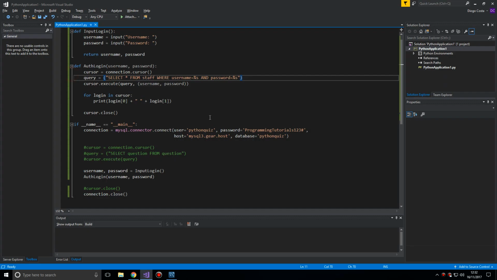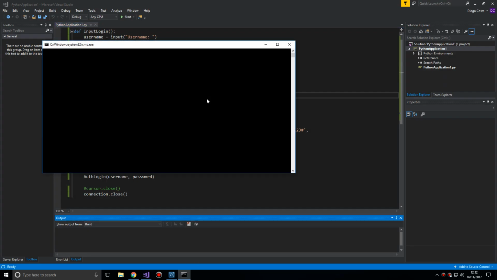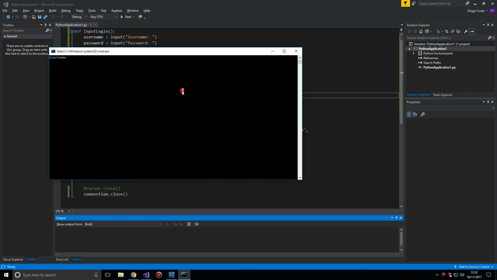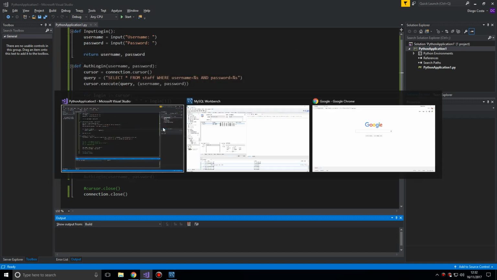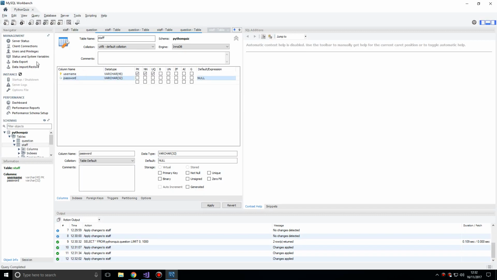We want the username to not be case sensitive, because to me it shouldn't matter if it's an uppercase or lowercase d. The password is what's important, and that should remain case sensitive.